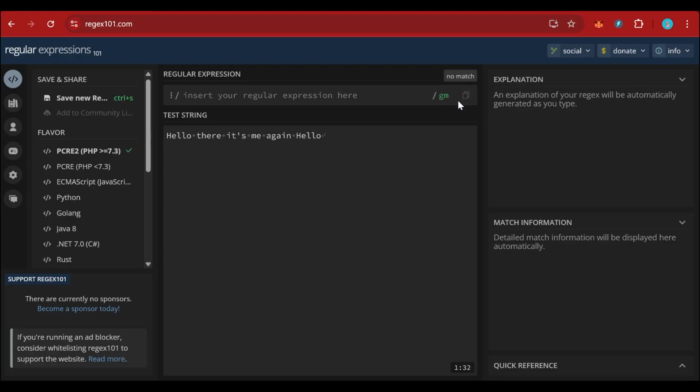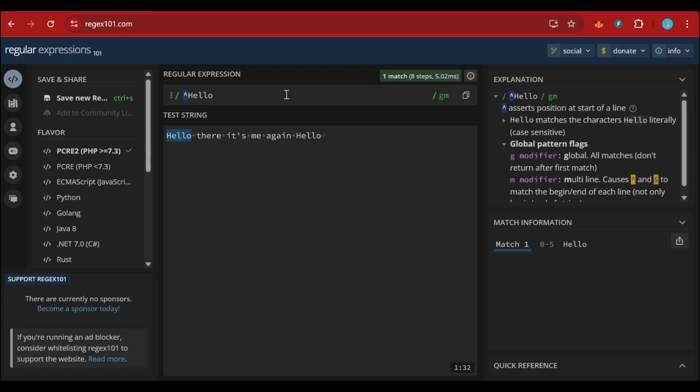For example, I would want to have the word hello matched at the beginning of a line, and at another time I would want to have the word hello matched at the end of the line. And how do we achieve this? To match a pattern, or to match a text, at the beginning of a line, we use a caret. And this is what we're going to have, something similar to this, with this special character, a caret.